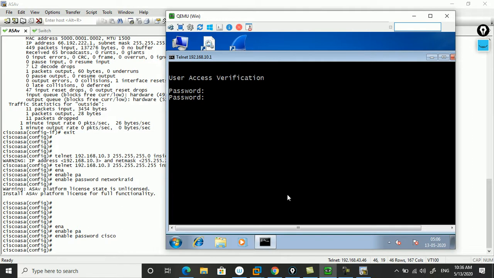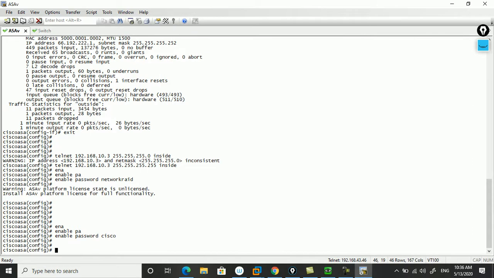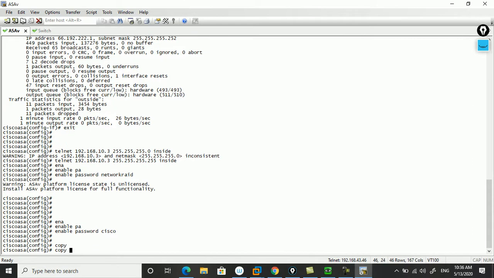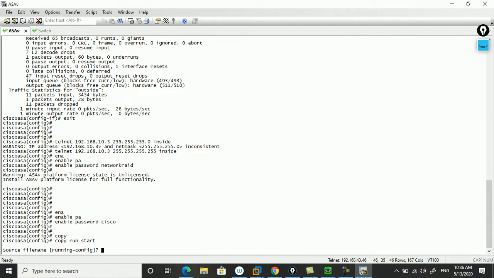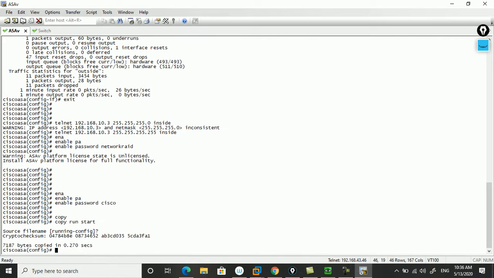Cisco. Okay. Copy run start. So this one will save your configuration.